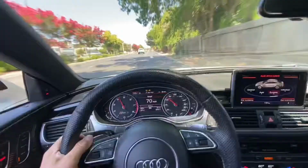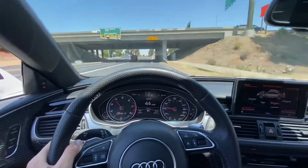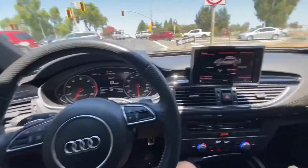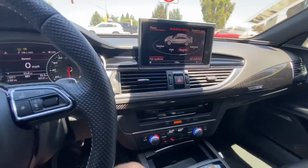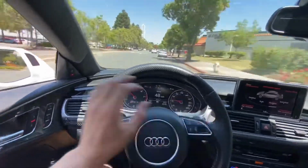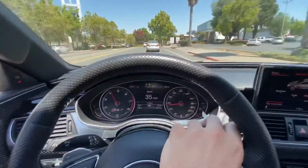30 to 80 in a split second. I mean, you get some downshifts. You definitely get a little bit of torque steer, that's for sure. But nothing you can't handle with one hand. But overall, I would definitely give these cars a 10 out of 10 for styling, for performance, for every aspect that this car can have. It's perfect. The overall styling, the car looks phenomenal too. You even get a little bit of backfire here and there when you downshift. Oh man, it just sounds so mean.